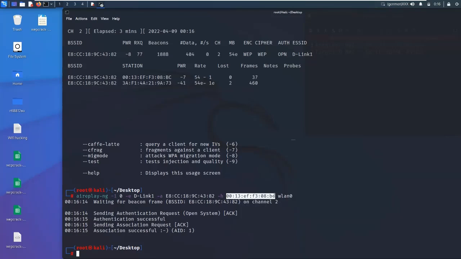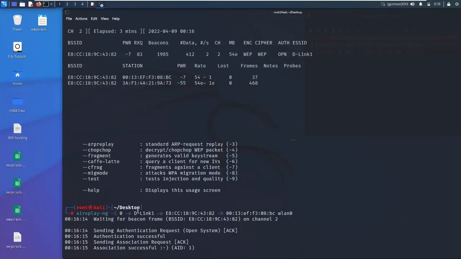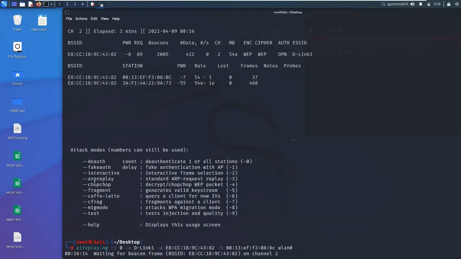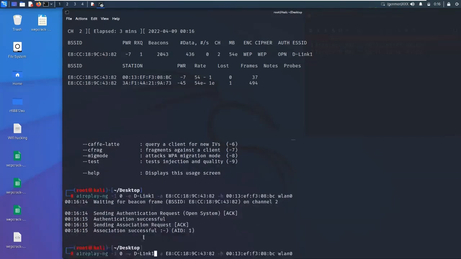Now, after your association is done, you have to start sending the packets. So right now only 406 packets have been sent. Now to initiate the packets this time, I'll change this from -1 to -3. This is for our replay, to start replaying the packets and start generating traffic. So this -1 changes to 3. Okay. And then just remove all this information. You don't need to give ESSID, everything. So this A hyphen now changes to B for the target.